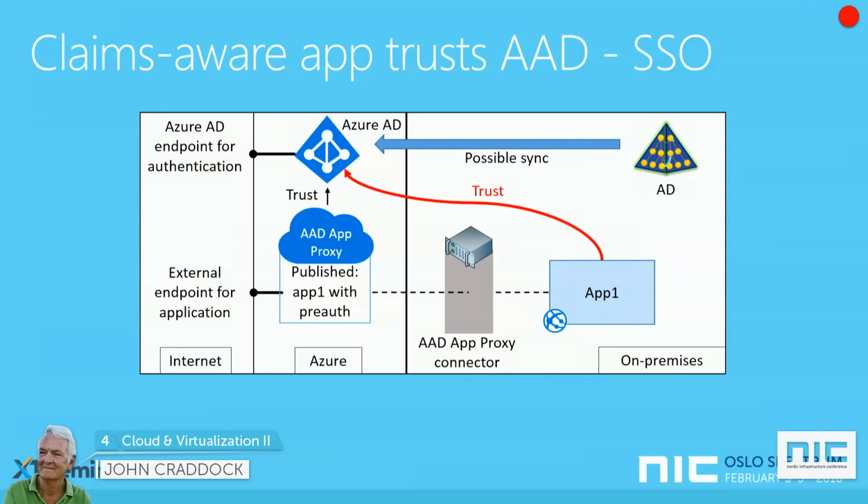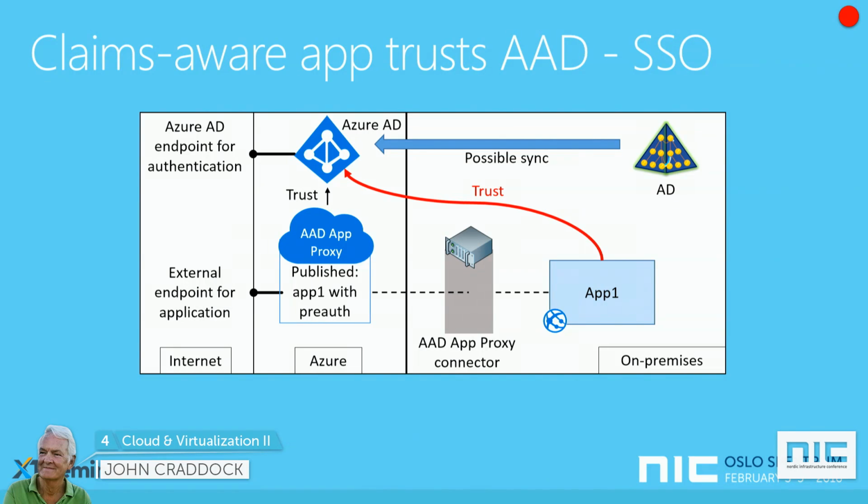So now what happens? Pre-authentication, Azure AD, authenticate, get a cookie. Come through the proxy, hit the on-premise claims-aware application, and it sends you up to Azure AD to authenticate. But you already have a cookie, so you're automatically authenticated, and you're straight back down and into your on-premise. So you get single sign-on with your on-premise claims-aware app in that way.